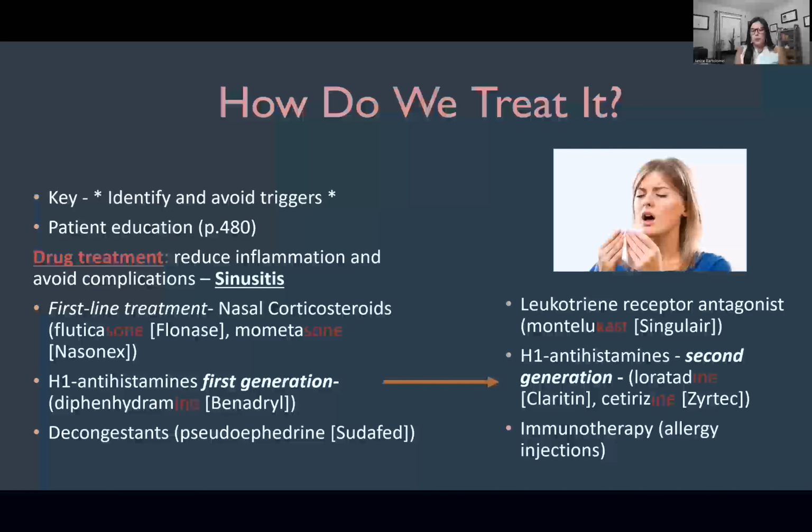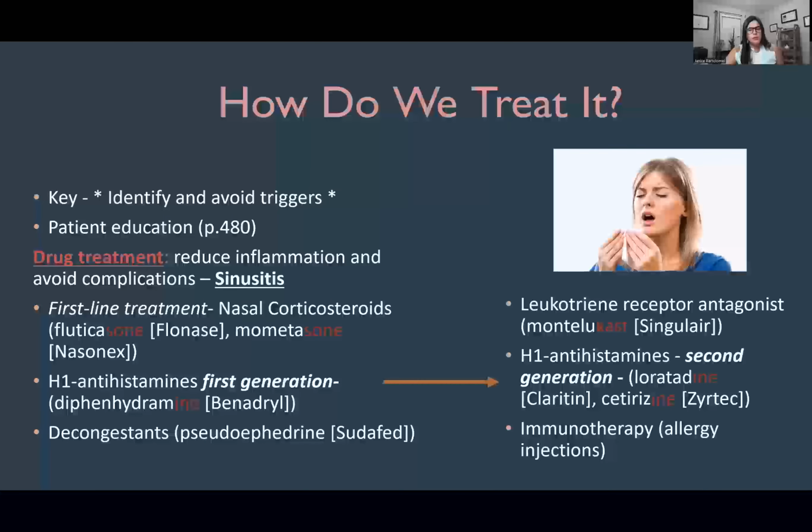Going back to the pseudoephedrine or Sudafed, I want to also let you know that with Sudafed, you have to be very, very careful because in great quantities, it can cause tachycardia, palpitations, and elevate your blood pressure. So we want to educate our clients to be careful, and it is not recommended in cardiac patients. Okay, so be careful with tachycardia, palpitations, and high blood pressure.